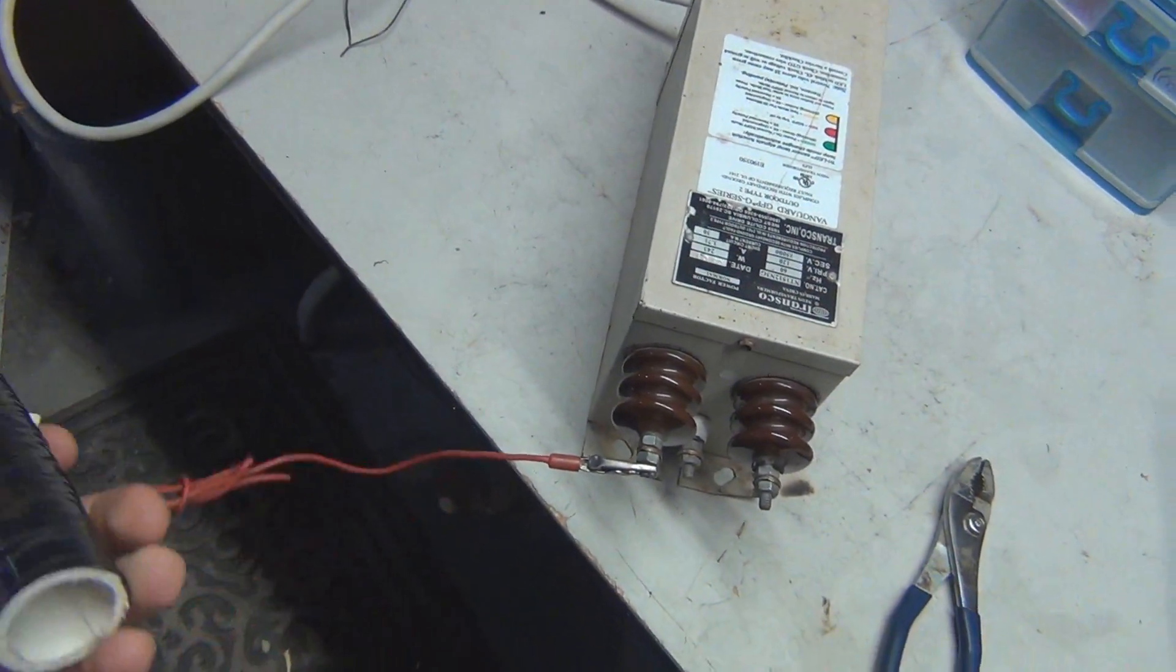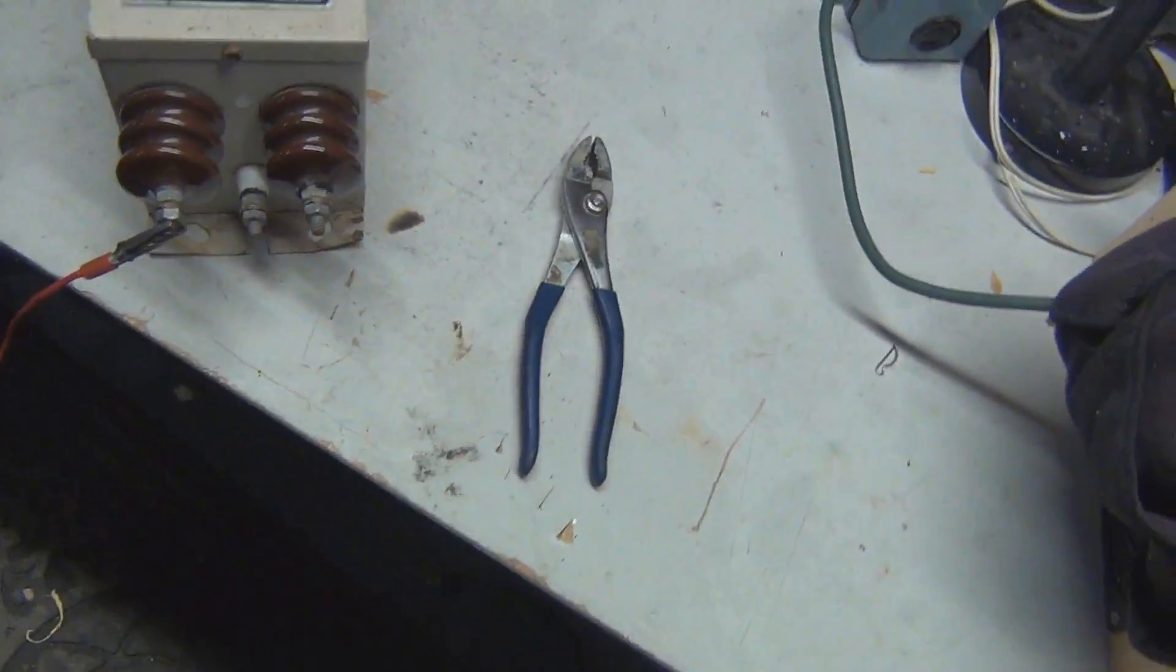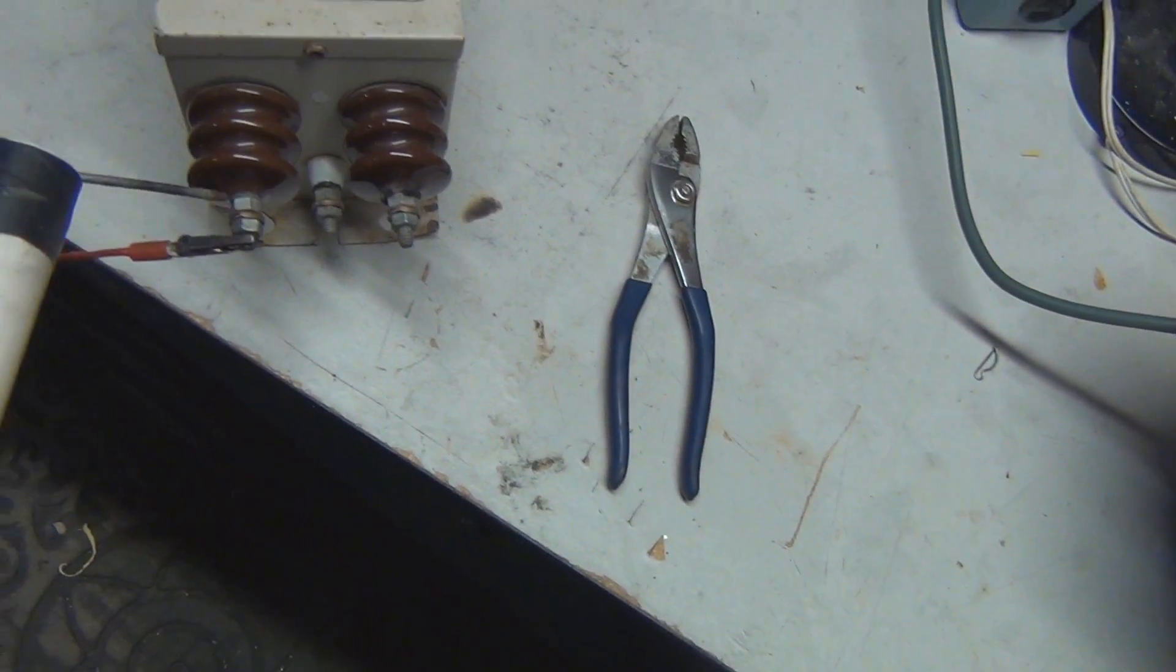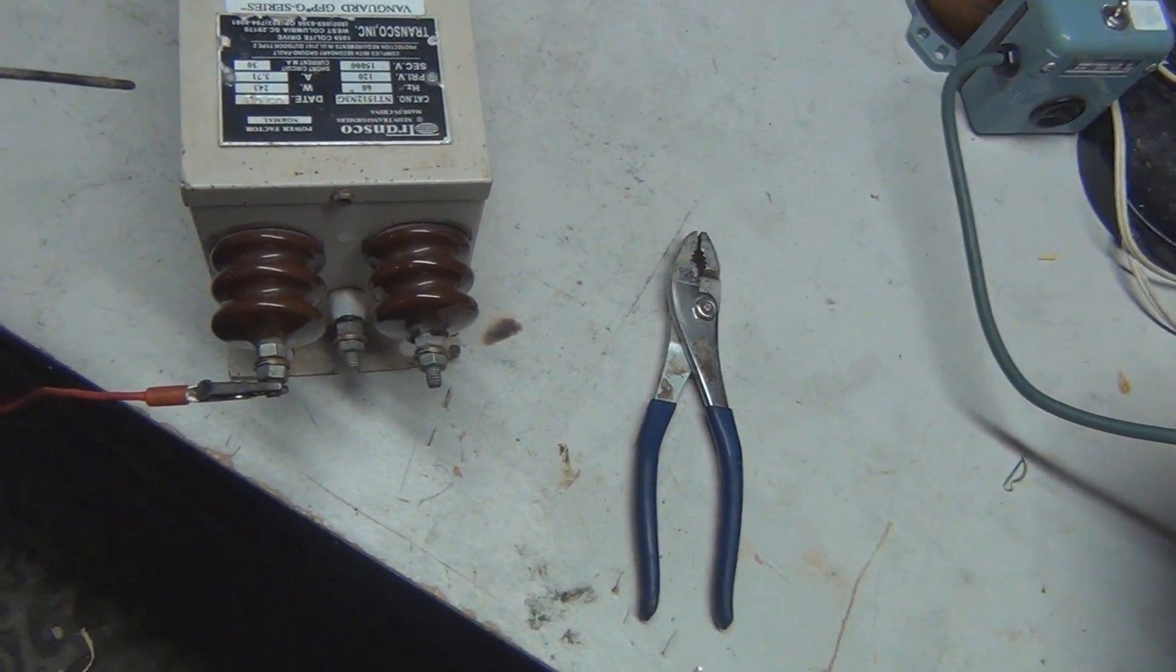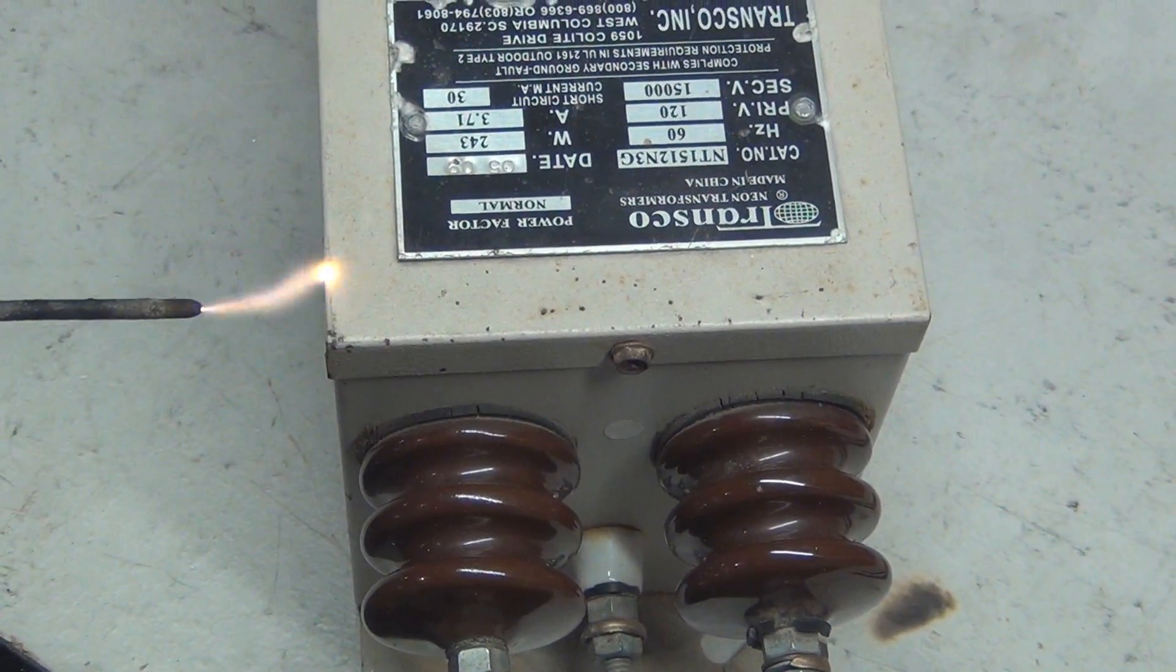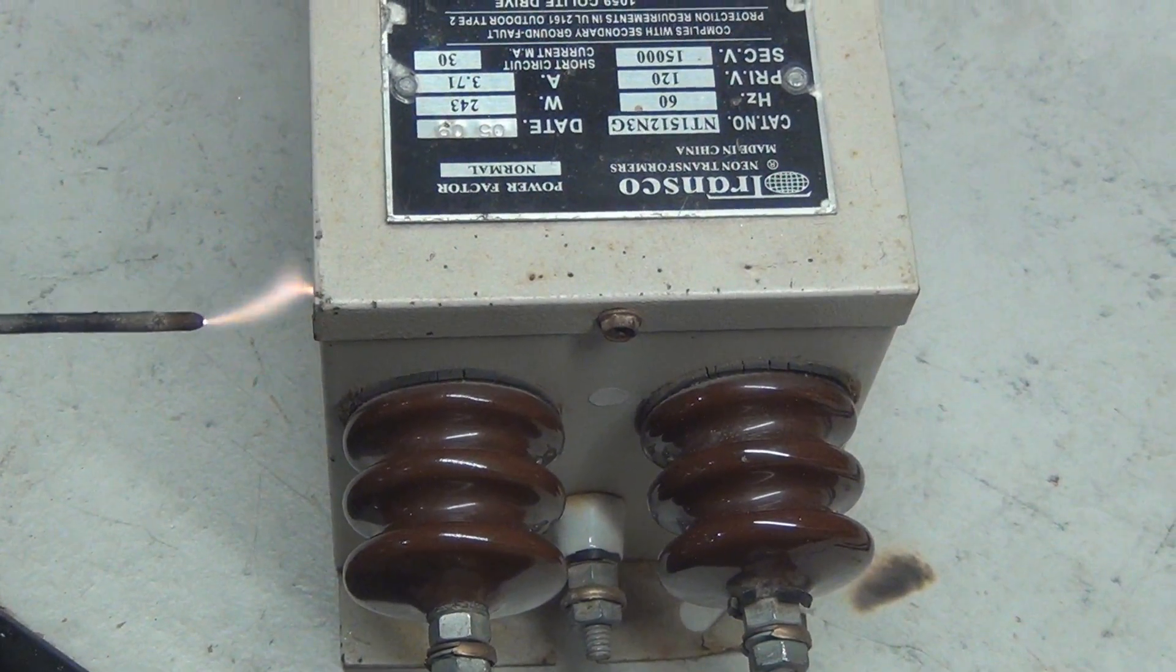This can arc to any lower voltage source, even mains, so don't get it near that. So here's the one side I'm on, right here, that one. And as you can see, if I bring it near the frame or the case, you get the seven and a half kilovolts.